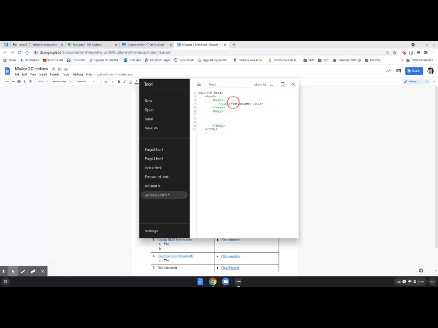I went ahead and I did put a title in here called variables, so don't hesitate to go ahead and do that. This is a great thing to go ahead and spend a few minutes to type it up. And then look right here. We're in the body. This is where we want to put our information. And since we're dealing with JavaScript on these variables and operators, that's what we need to first do is we have to put in our script tag.